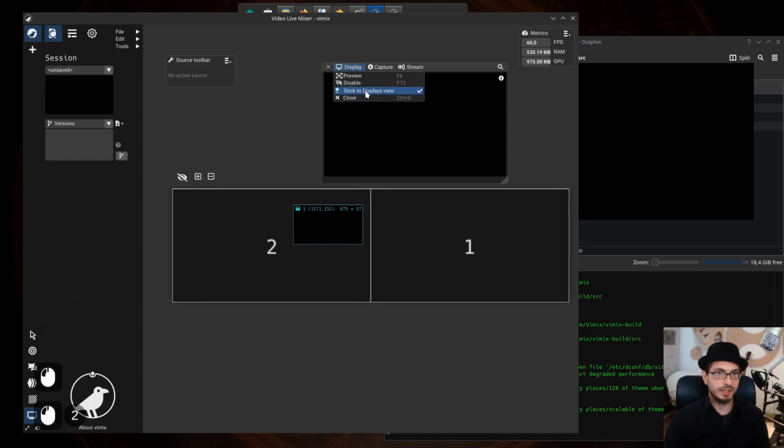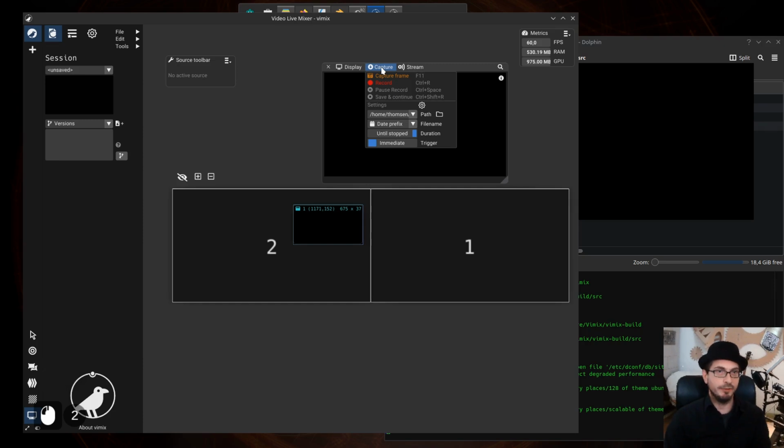I admit I don't know what it means, but this is what I like about Vimix. There's always something to discover. I will get into that and maybe tell you in a later tutorial. Okay, just undo that. We can close this window, or we can have a quick look at the capture features.